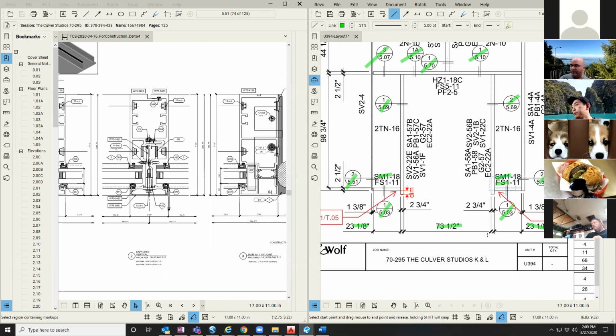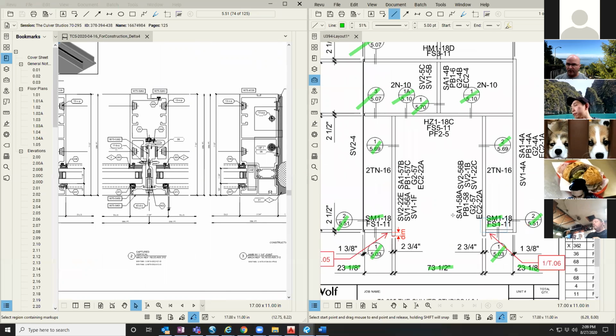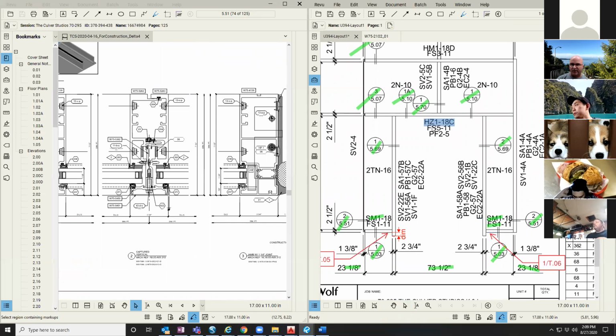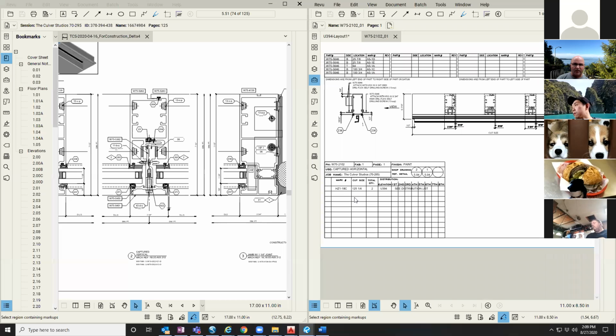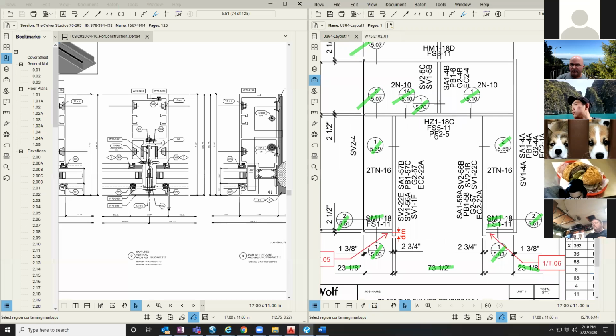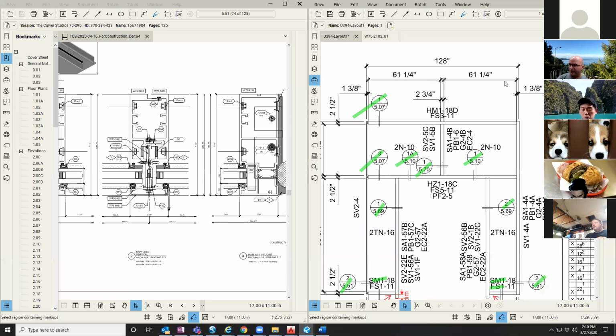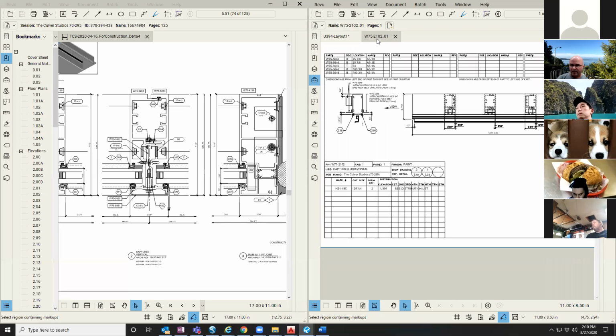So I'm shortcutting through some of these things. The basics we kind of know about a lot of how that works. When I go up to the next one, the horizontal here, the HZ1-18C, my total size at the 125 1/4, I can verify that based on the dimensions that I've double checked here. So when I add all these up, the cut length is going to be correct.